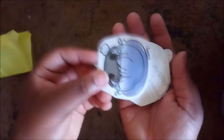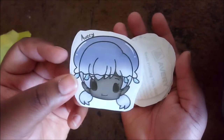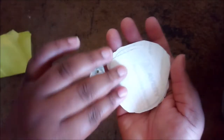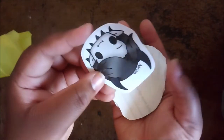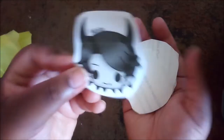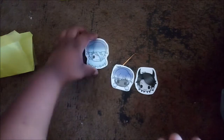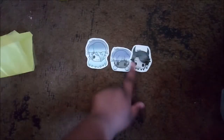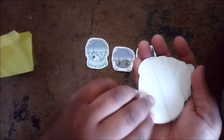So here's the second one. This is Avery. They're so cute. And her species is called the Lumini. Hopefully I'm saying that right. The third one is Adrian. Look at the beautiful child. And if you notice, these characters have a color shift. I don't know if you're going to notice it from this far away, but you can see the colors shift, which I think is pretty cute. All right.